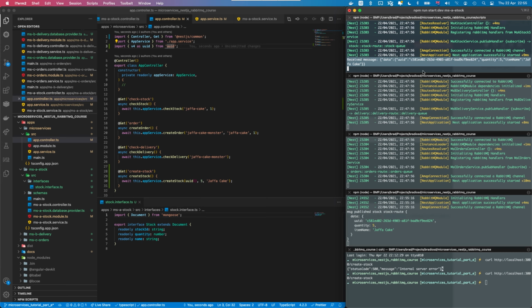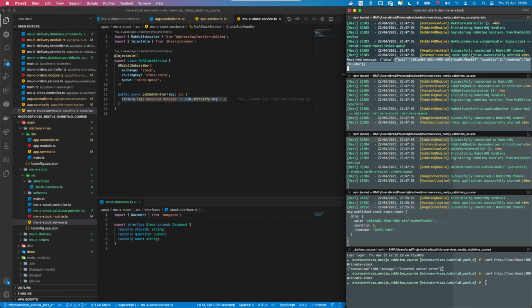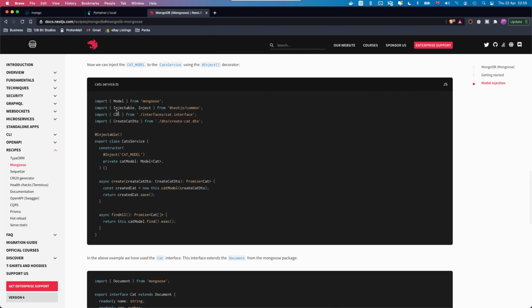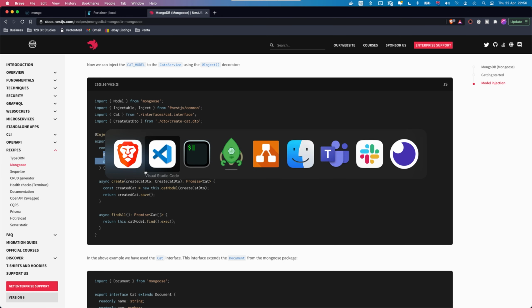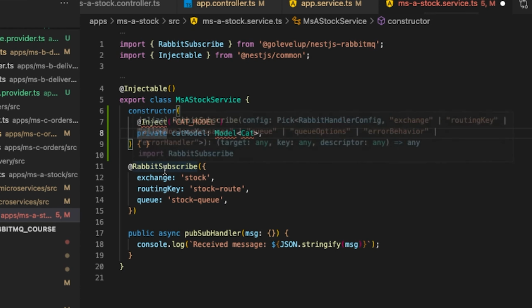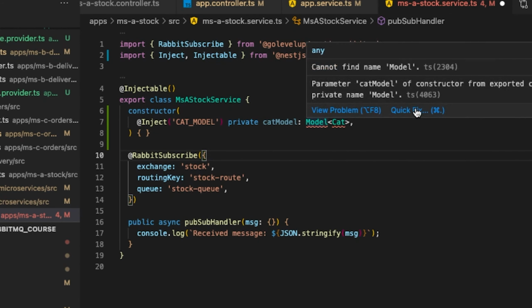So now if we open up our stock service over here, we now need to add some code in order to store this payload into our database. So let's go ahead and check out the Nest documentation again. Okay, and if we look at our cat service here, we need to add an injector for the cat model. So we'll copy that injector from the constructor. We'll go to our service and we will create that in our constructor. And make sure you import the relevant packages using quick fix. It's very handy, that. And Model.